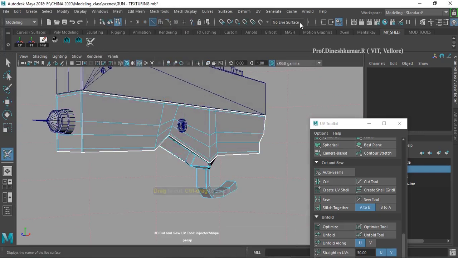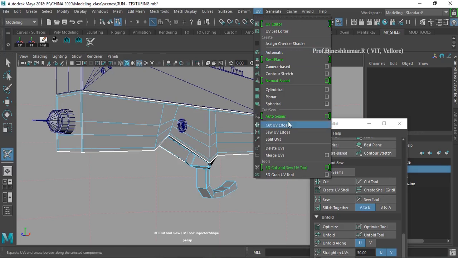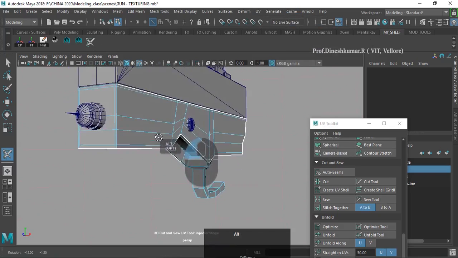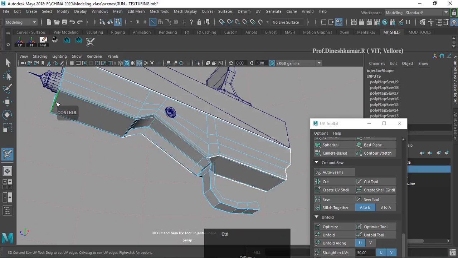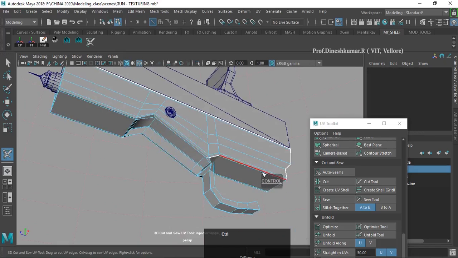Great, you remember this tool. If you followed my last tutorial, you would know that this is a tool I created as a quick set icon in my shelf, the 3D cut and UV tool. And look at that, it's already been selected. I don't want this part to be selected. So let me Control double click on all these selected ones, because I don't want them to get selected.